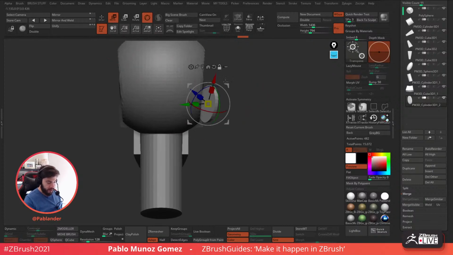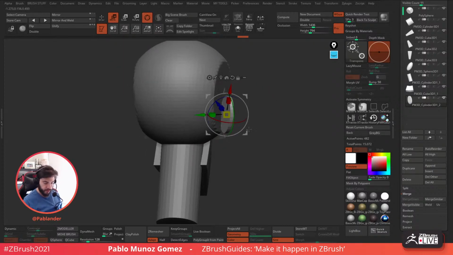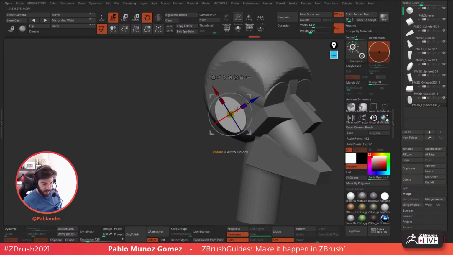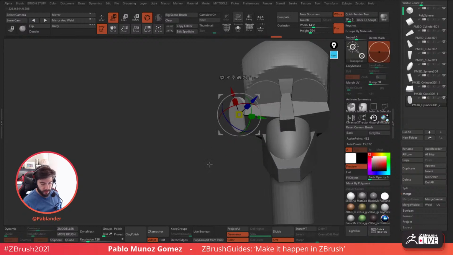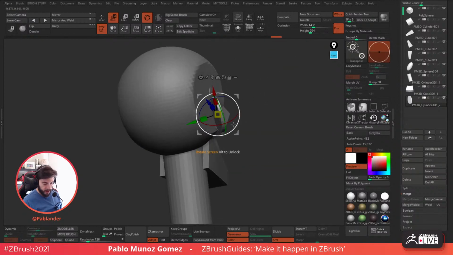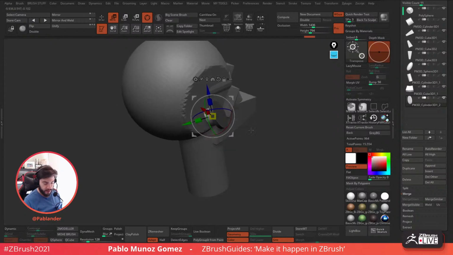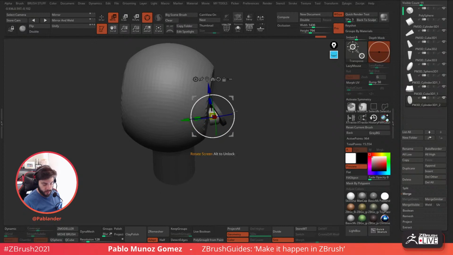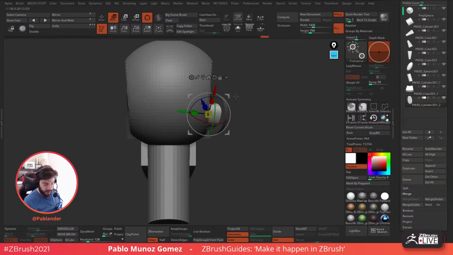All right. In fact, this is something cool, one of the tips that I was going to give you after. You can take this very basic shape for the ear, just a cylinder, and hold Control and click to duplicate it within the same subtool. I'm just going to make it a bit thicker and smaller. This is the mesh that I would use to connect the ear. So I'm just going to connect it like that, right?